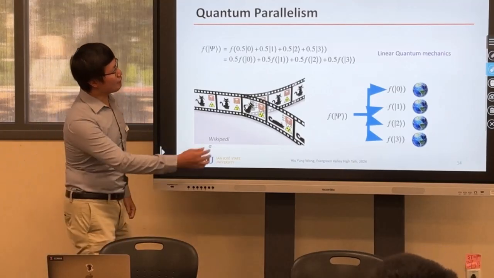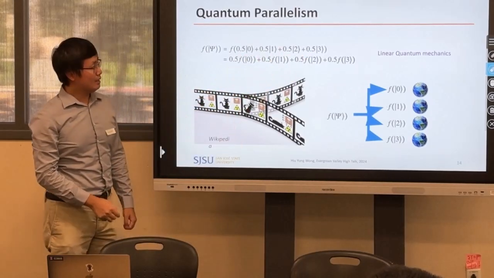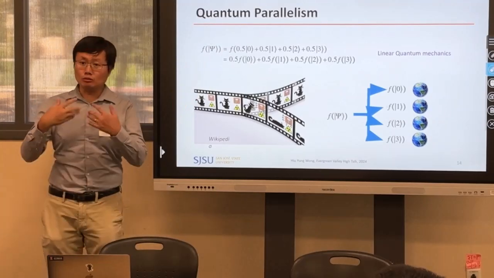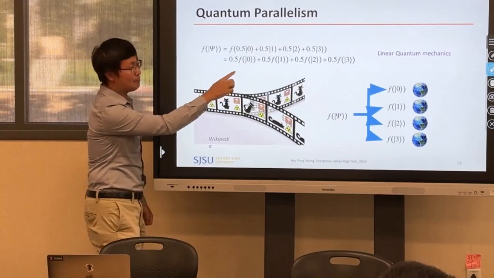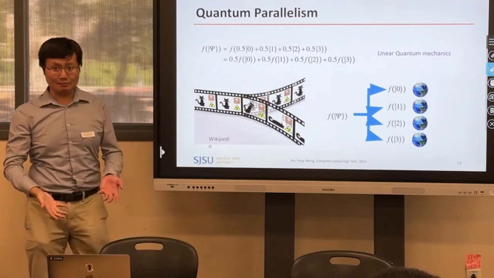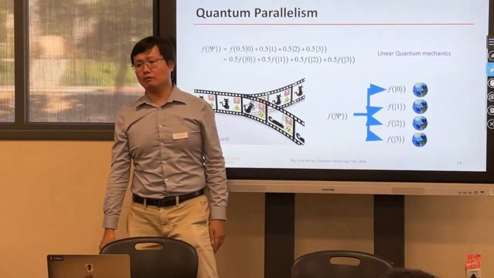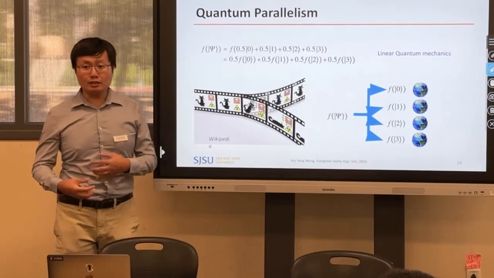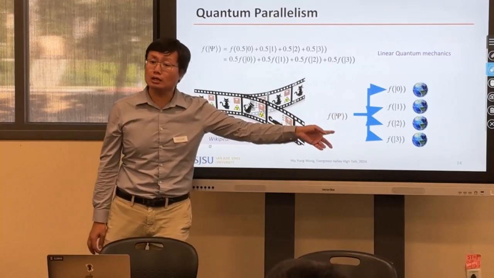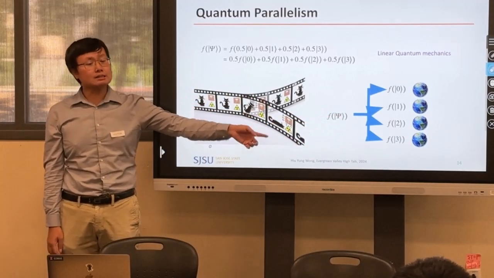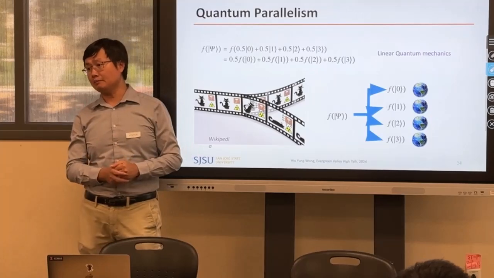What does it mean? If I have a state that is a linear combination of the basis states, and I apply a function to it, you know what a function is? You do a calculation, right? Then because it's a linear combination, I can calculate all of them at the same time. So it is like I have parallel universes. I do all the computation at the same time, right? So this is very philosophical. It's not our problem. The physicists are still trying to understand the meaning of quantum mechanics. What is the meaning that the electron can go to the right and to the left at the same time before you detect it?